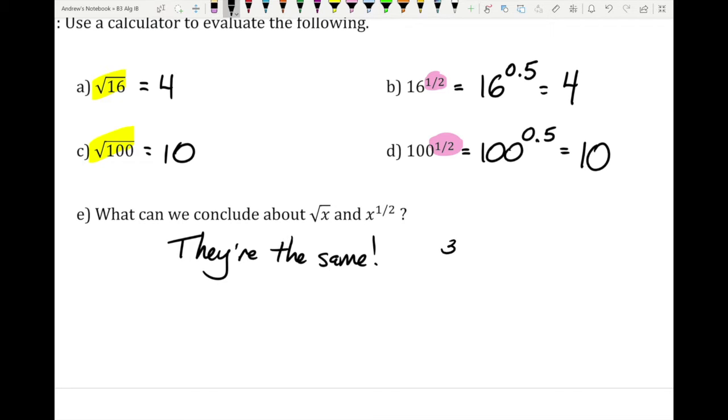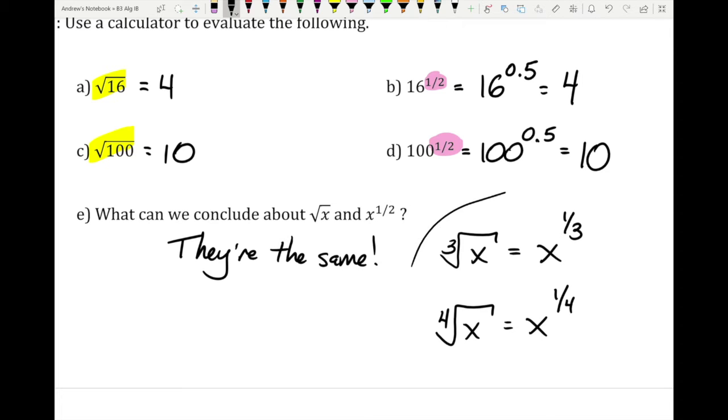But I do want to mention that if you ever had a third root of something, that's the same thing as saying that thing to the 1/3 power. If you ever had a fourth root of something, that's the same as that thing to the 1/4 power, and so on. So when you have these fractional exponents, you can turn it into a radical, like we're taking a look at. Like I said, we're not doing too much with these for now. It is something that you may run into in the future, so it's not a bad thing to know about at least a little bit.